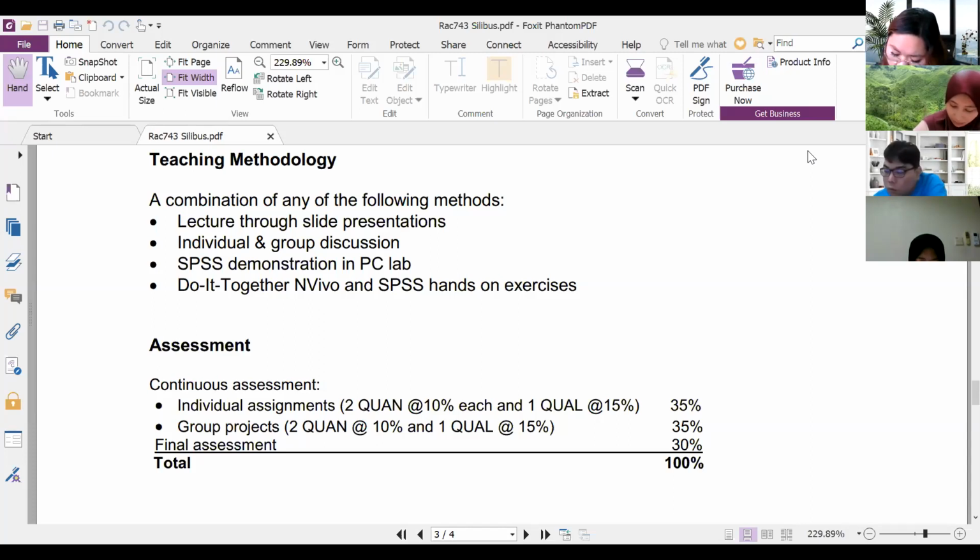After that, you start to do your research paper write-up. I want it not more than 15 pages. You have your introduction, the background of the study, the methodology, the data and the findings, and then the conclusion. All in, not more than 15 pages. That will be your second assignment.